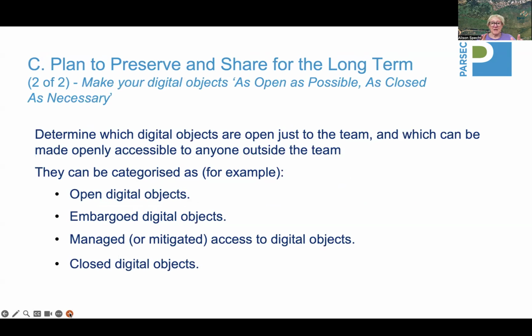Now, as I mentioned, right at the beginning, you will have some things that are easy, open digital objects. We recommend CC BY 4.0, so even if they're open, they're attributed. They've got attribution. You may have embargoes. You may have, you can share this until X happens. The repositories can usually handle that. Managed or mitigated access to digital objects is a little bit harder, but may indeed be the case.